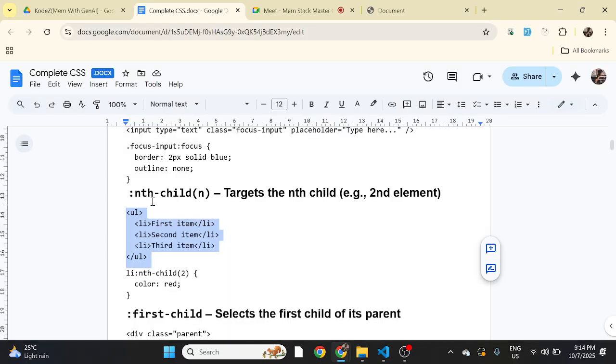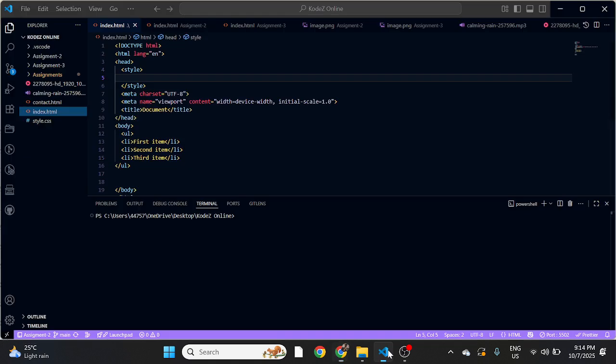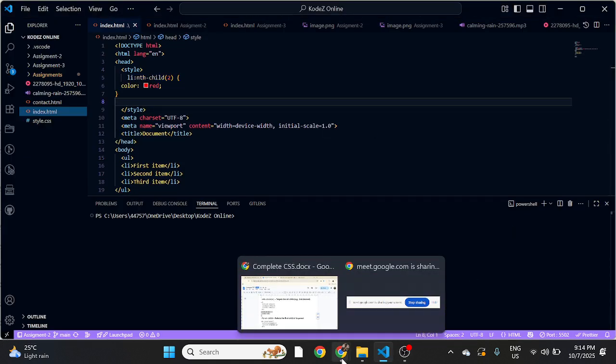What you have to do is just use a colon; as I already told you, for pseudo classes we use a single colon. See this, just a single colon, right? I will show you. Let's observe the output.